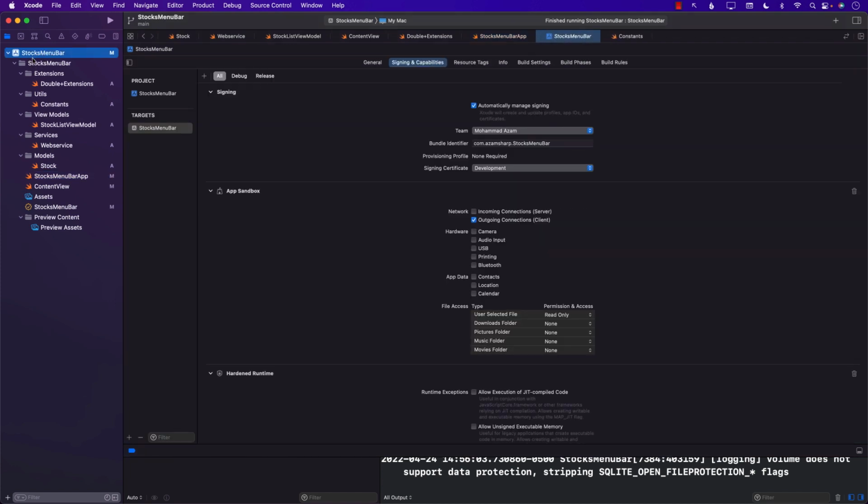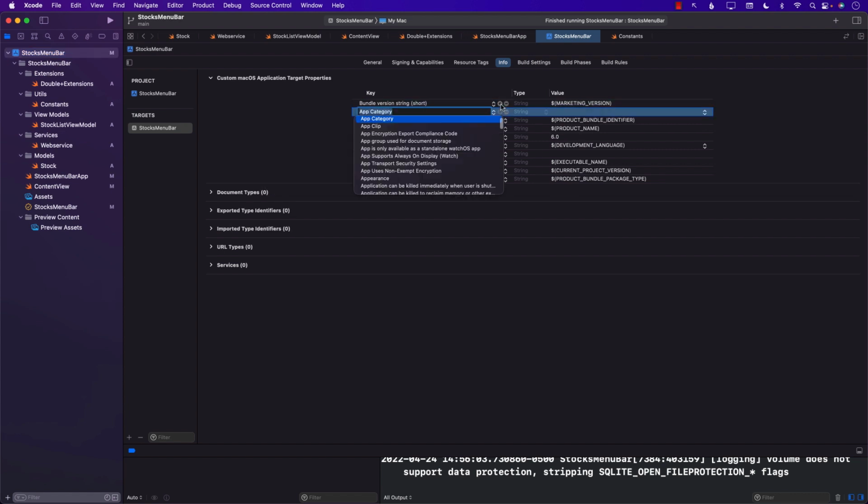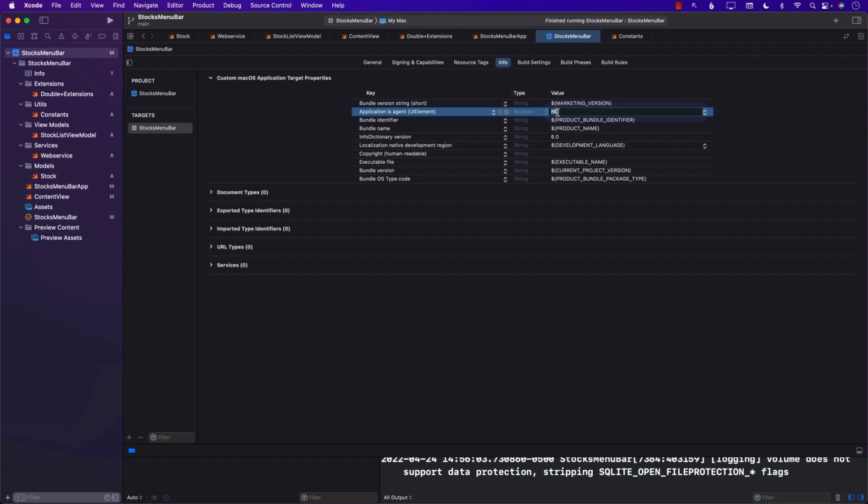So we're going to go back to our target. We're going to select Info. This is our Info.plist, and we're going to add one more item over here, which is Application is agent (UIElement), and we are going to go ahead and set it to YES.